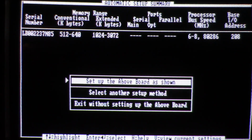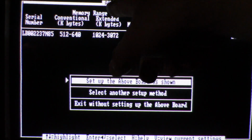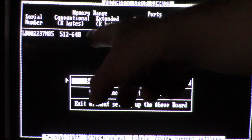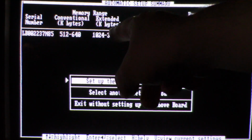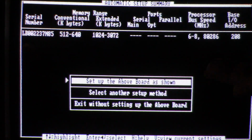And this is what it gives me, which looks correct because I was looking at other YouTubers that were setting things up very similar to my machine, and these are the numbers they got, except, well, they had a different base I/O address, but I don't think that's the problem. So we have conventional memory, 512 to 640, it's filling that in. The extended range, I know it starts at 1. Now it's a 2 megabyte card, so 1 to 2, 2 to 3. That makes sense as far as the range, because that's 2 megabytes there. Even though I feel like it should be less, because it is using some of that too, but I would assume the program knows how to set things up better than I.